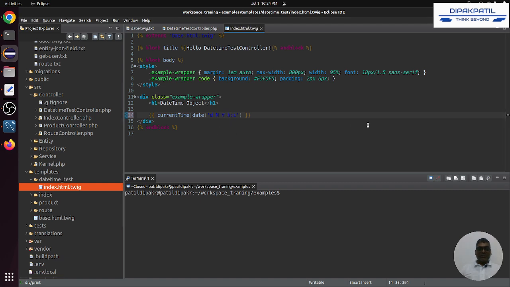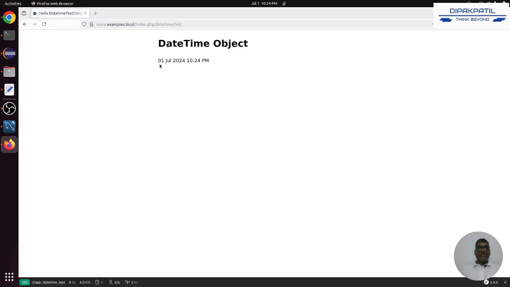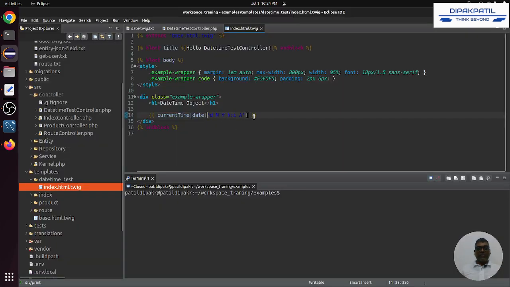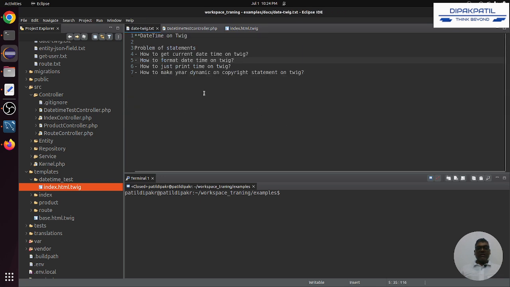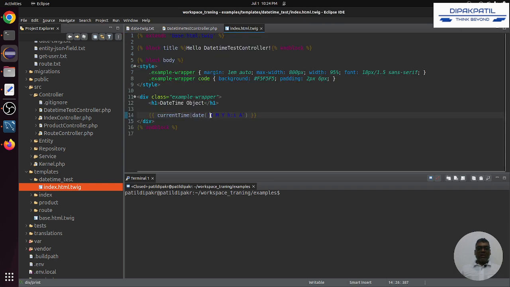Because I want AM, PM, you print something like that. It's 1 July. So whatever format is supported by PHP, you can pass that here, and this way you can print the date and time format on the Twig.